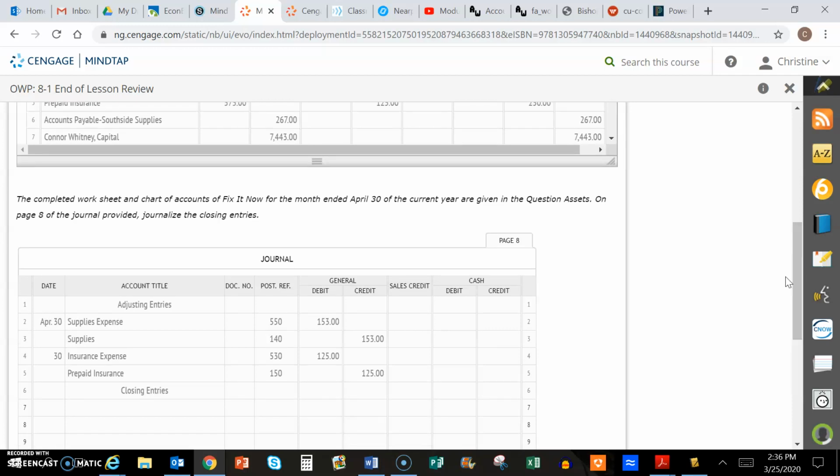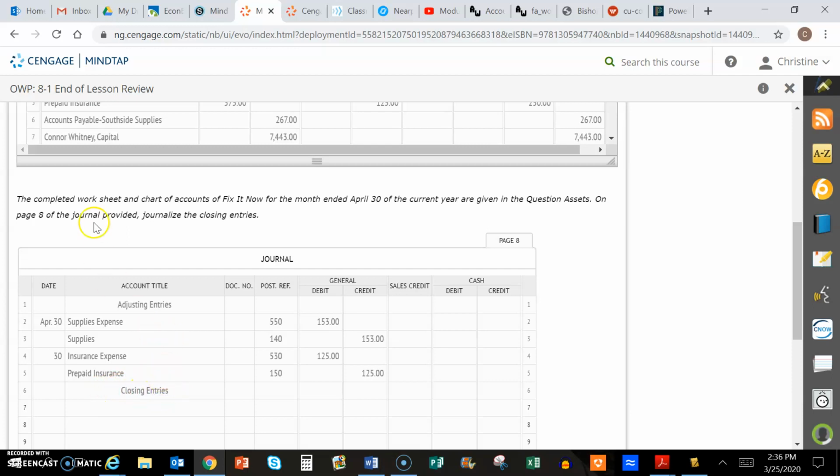The closing entries basically get all the temporary accounts ready to start the next fiscal period. So they have to be zeroed out and then start over, so you don't overestimate or underestimate any kind of net income or net loss. You will notice that closing entries is a title that's here for you. If that was not there, you would have to write that in on your journal so people would know that it was a special journal and not a normal transaction.